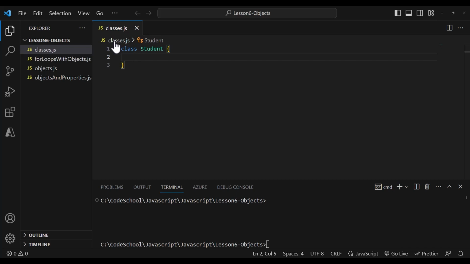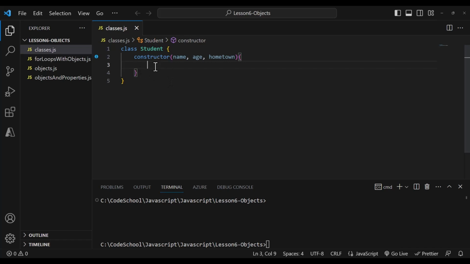All right, well, how do we construct a student? We're going to have a constructor, and the constructor will basically say, here's what I need in order for a student to be. Here's the information I need for each student. So we're going to put name, age, and hometown. All right, so the constructor is a special function. It will be run when we create a student. We'll do that in a second.